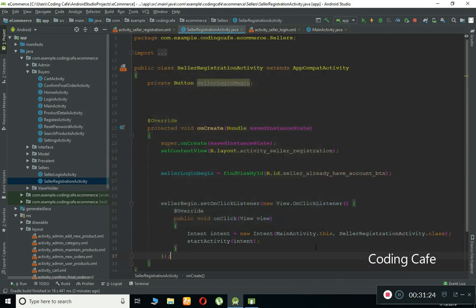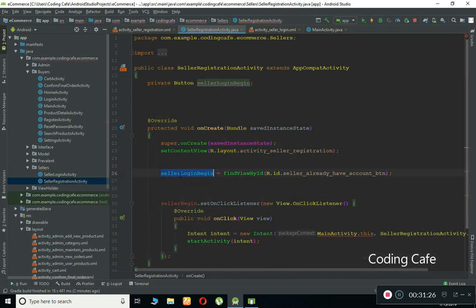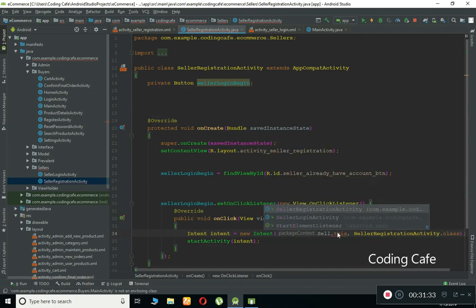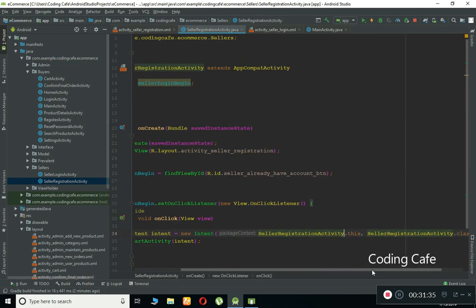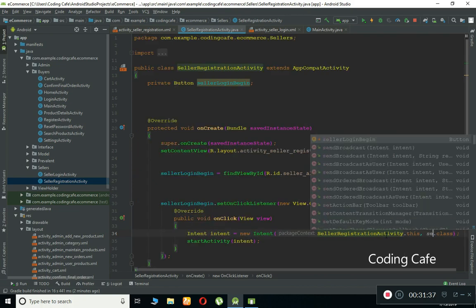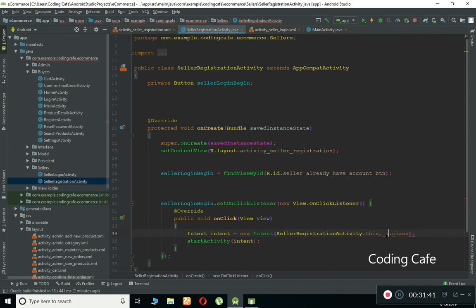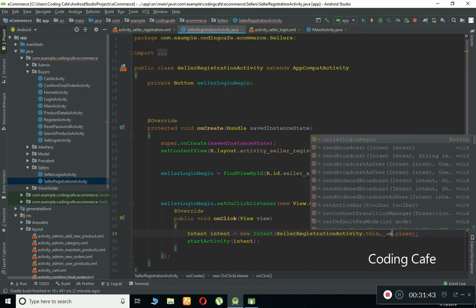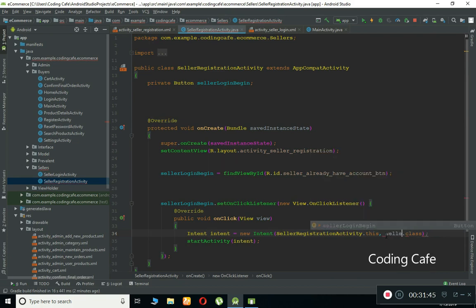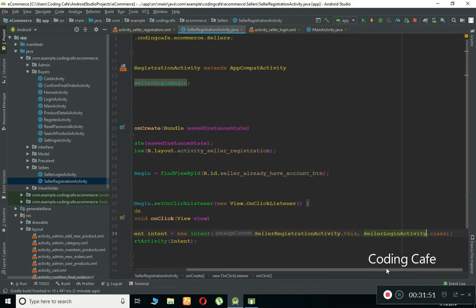Once you do it, just copy paste. We want to send the user from our seller registration activity to the seller login activity. Start from capital S. Okay, so this is now okay, and let's begin.